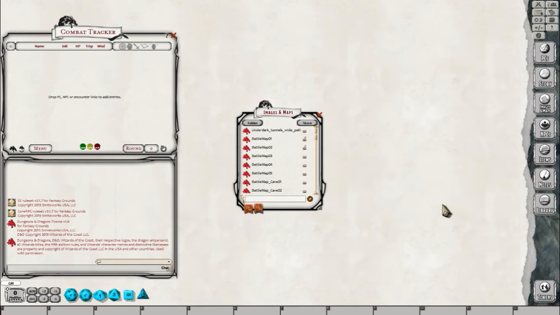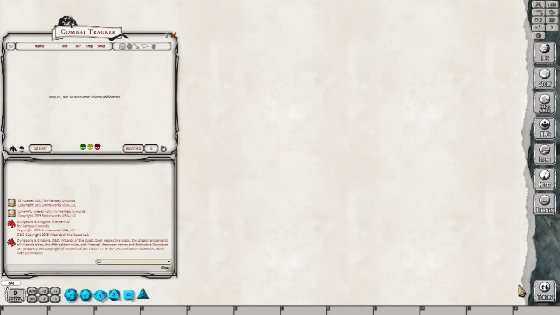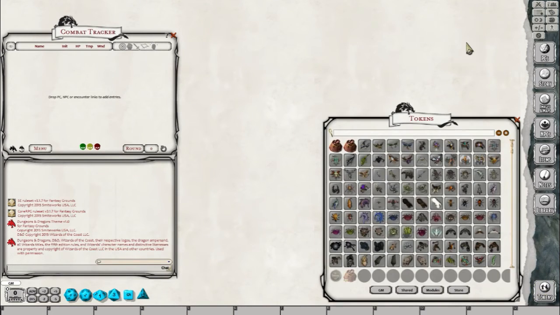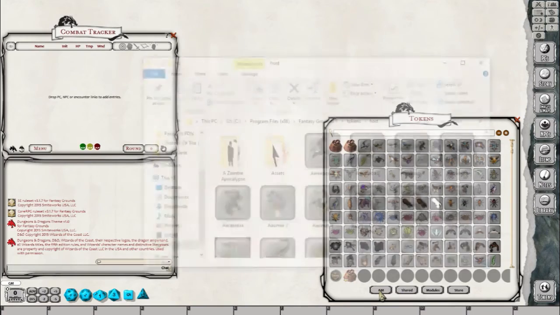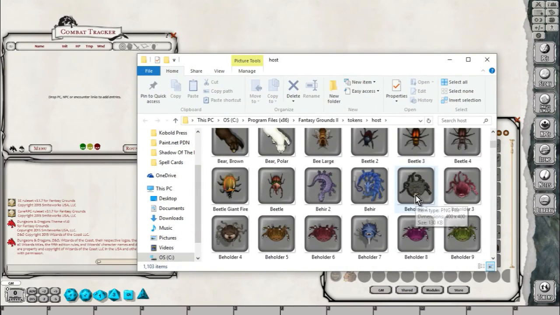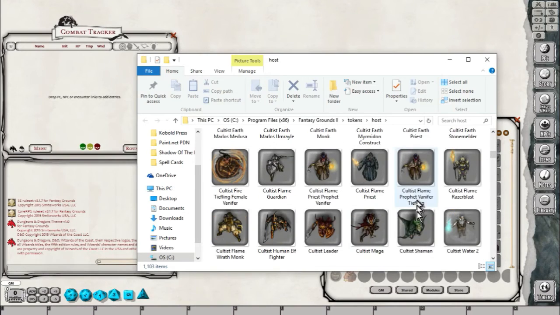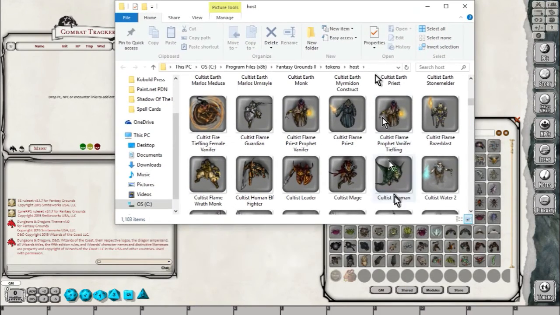So putting tokens into your Fantasy Grounds game is done the same way as the maps and images. All you want to do is go to the GM folder. These are all the tokens that you will be able to access. There's a shared button down here, and the shared tokens are ones your players can have access to. Then there's a module button here, and then the store button. The store button will bring you to the Fantasy Grounds store and show you tokens for sale.